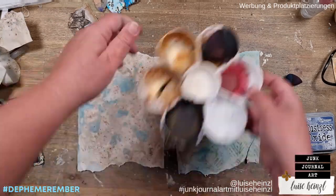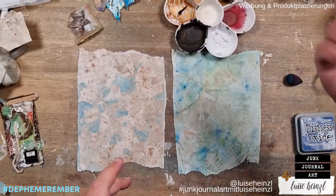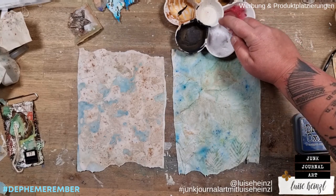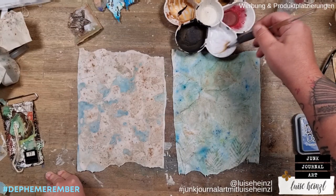I wanted to have some snow on this paper, so I have used some acrylic paint that I've just watered down, and then I used my brush to splatter this onto the paper there, and then I have let that air dry.